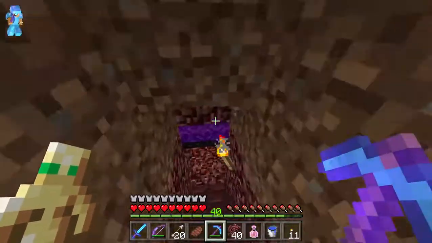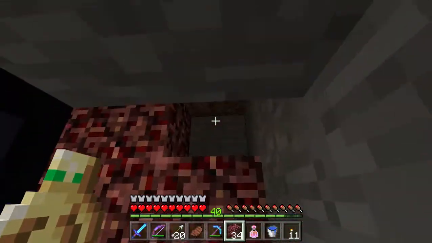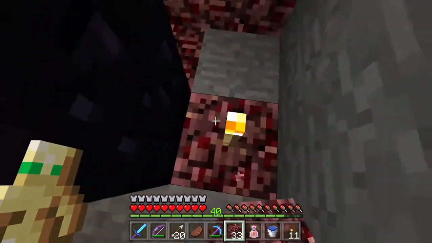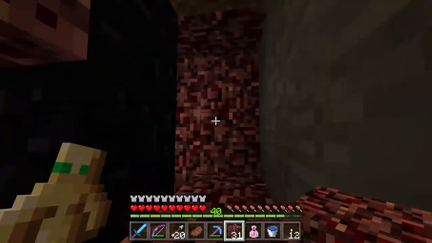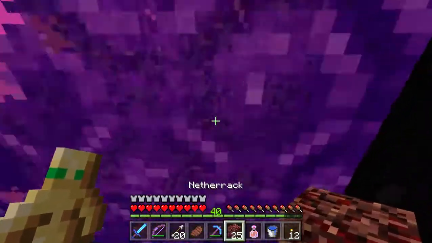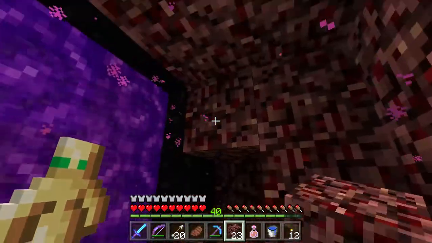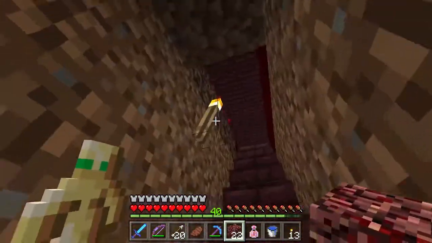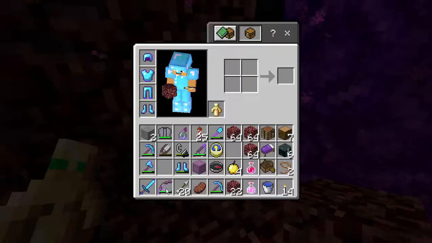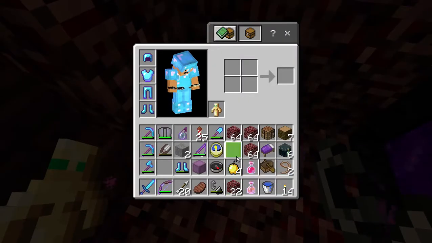Okay, so fill this all in. There we go. So just run through this. Great. So the light source probably will be lava, fire. I don't know, I think that's too close.